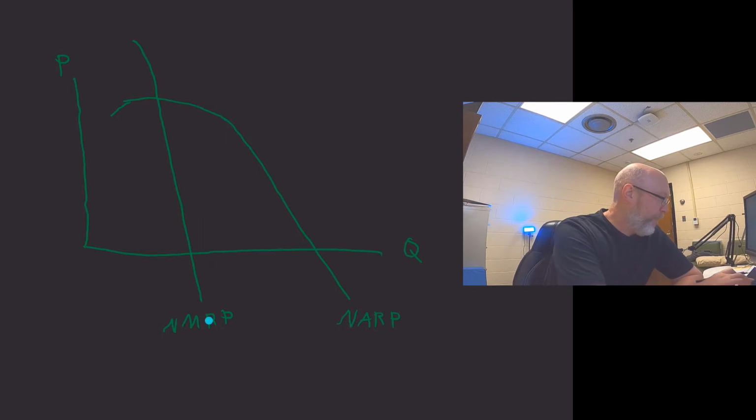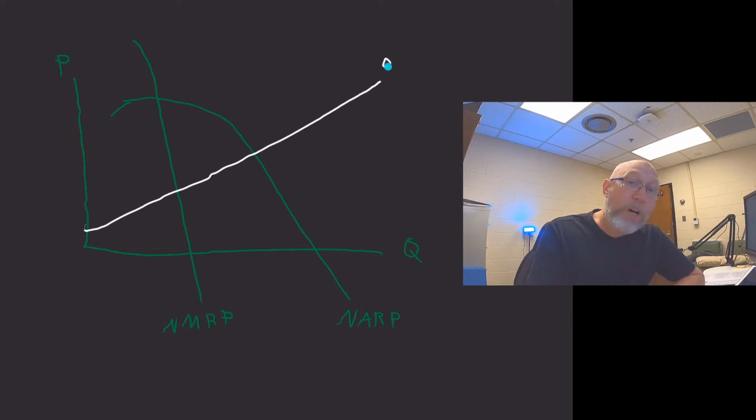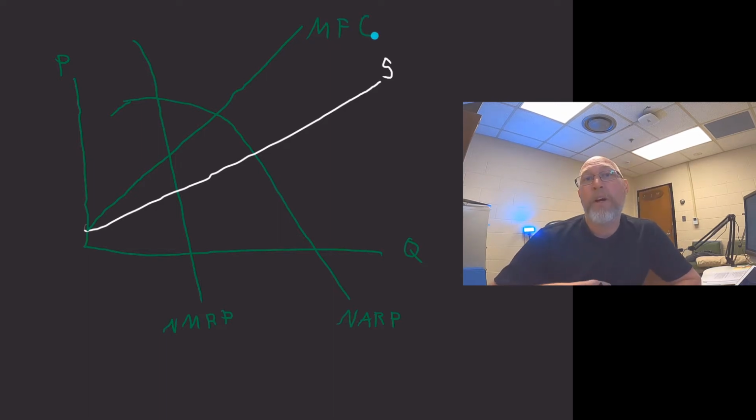I'm going to change colors for this because I always like to change colors for this. Going to have a supply curve, and it's important to remember that this supply curve belongs to the farmer. This is the patron's willingness to deliver product to their cooperative. And switching back to green, we have a thing called the MFC. This is the marginal factor cost. This is our way of understanding that you've got to bid up the price of a product to convince the farmer to continue to bring you more product, right? So we've got an increasing marginal factor cost. And this right here is going to be scenario number 2.